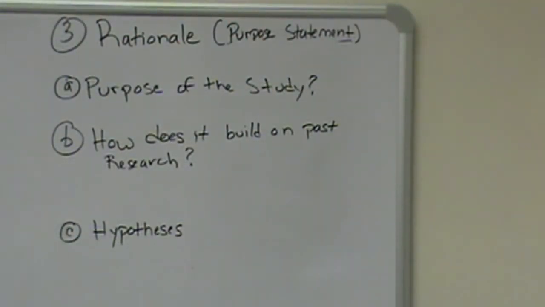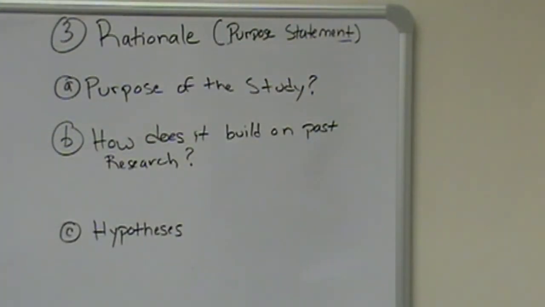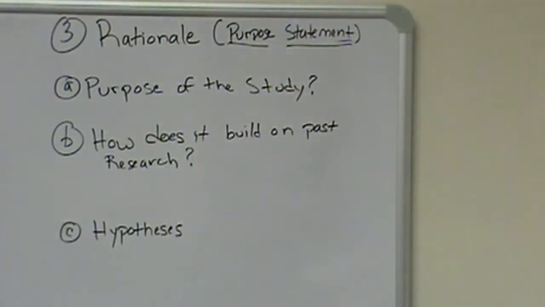Okay, so now we're on to the final section of your introduction, and that's the rationale for your study. Notice that I put purpose statement in parentheses here, and I wanted to make a quick point that you want to make this section very explicit to the reader. Make it really clear that here is the rationale for the study. So I would actually go ahead and have a separate heading, a level 2 heading called purpose statement or statement of purpose or even just purpose.